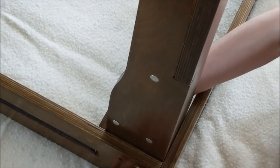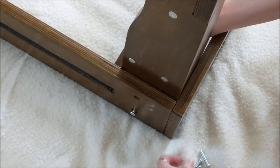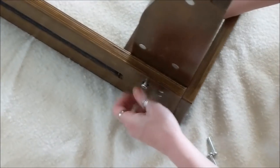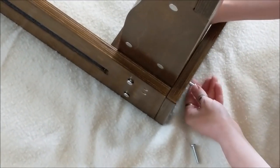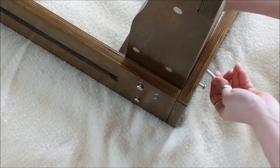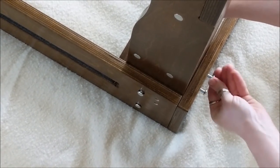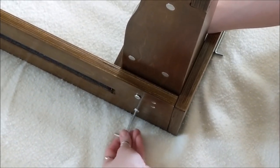It's helpful to use two Allen wrenches here, one behind the leg to hold the nut barrel in place, and the other in front to tighten the screws. As a quick check, make sure that all the magnets on the table, both on the legs and on the body of the table, are facing outside. If they're not, you need to reevaluate your construction and figure out what went wrong.